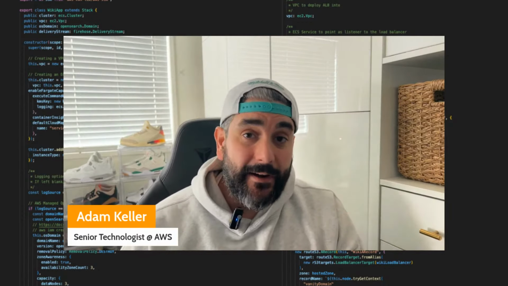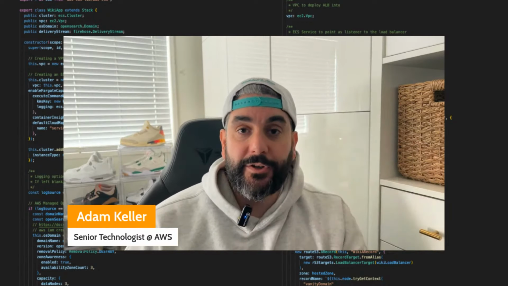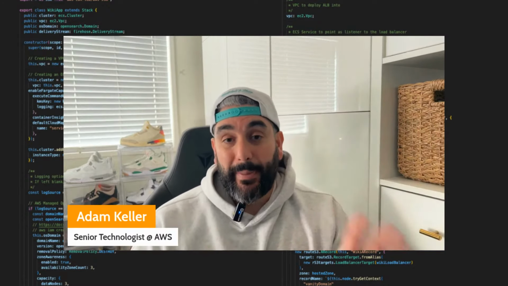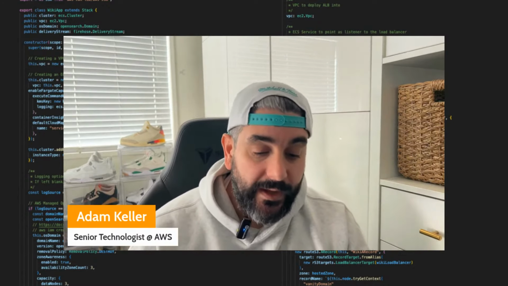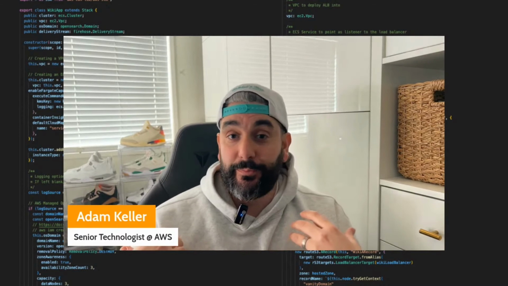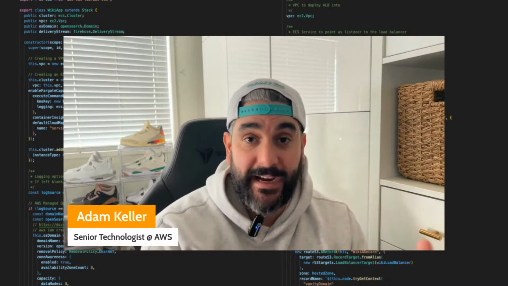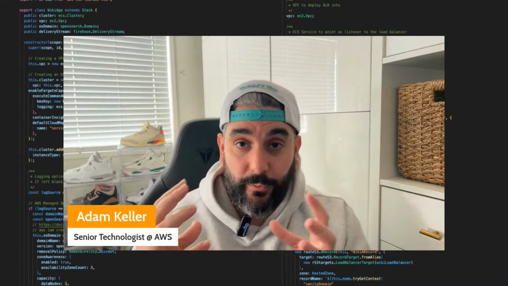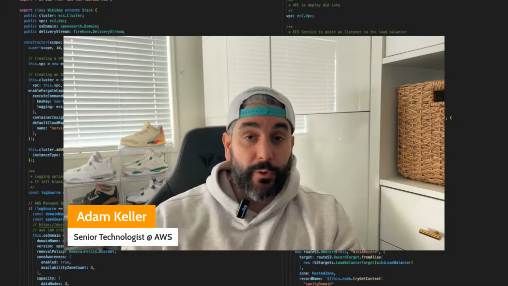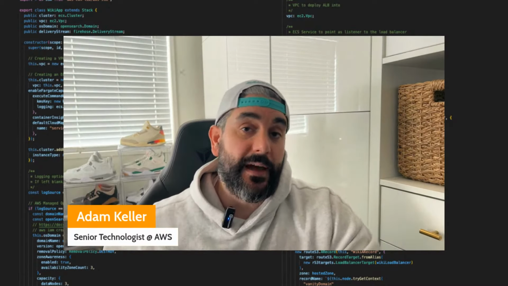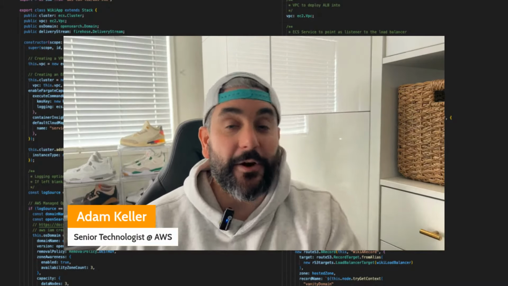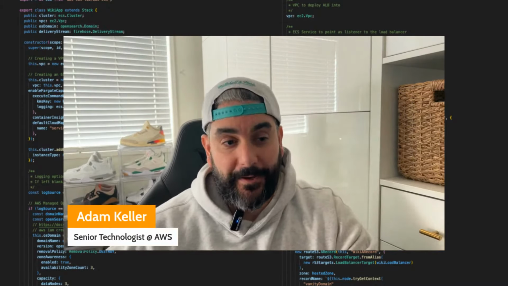CDK Migrate handles that import functionality for existing CloudFormation stacks, but in addition to that, it will actually generate the CDK code for you. So your stack that was deployed, you can now realize and visualize in your own CDK application. The code is automatically generated and written for you, and then you can build on top of that, and it gives you a head start into the CDK if you're using CloudFormation.